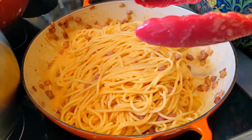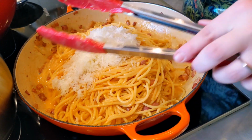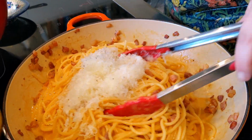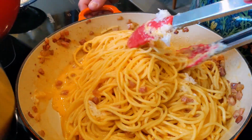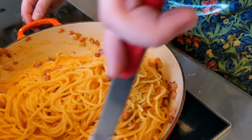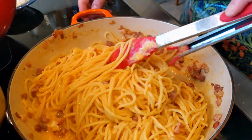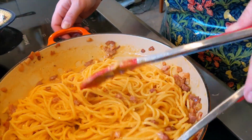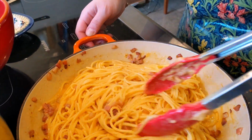I'm gonna add the rest of our pecorino. And some more of our pepper. And I'm gonna keep stirring. It always needs to keep moving, because if you don't move it, then you're gonna get scrambled eggs, and that's not what we want. Perfect.